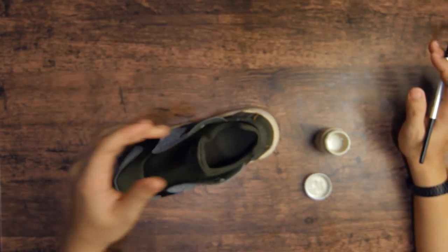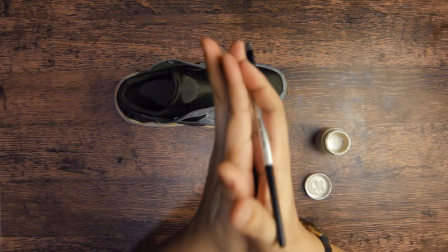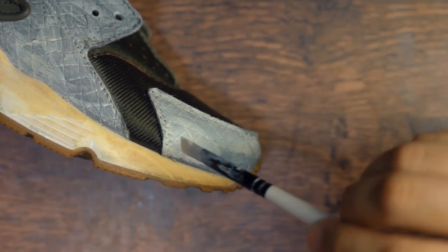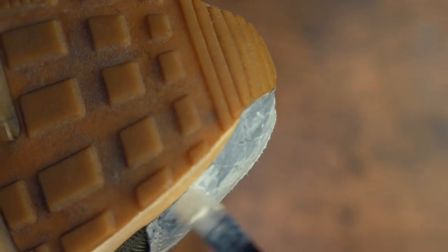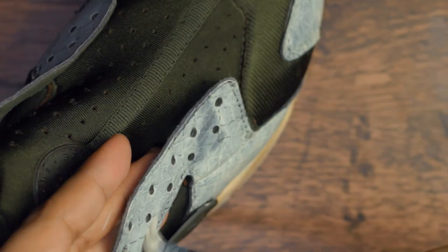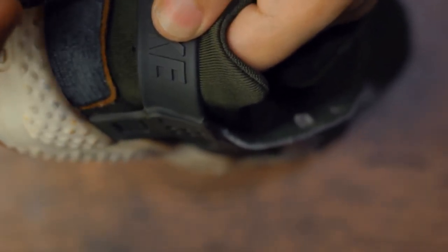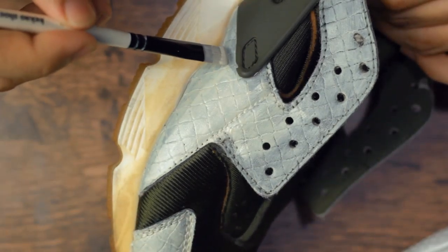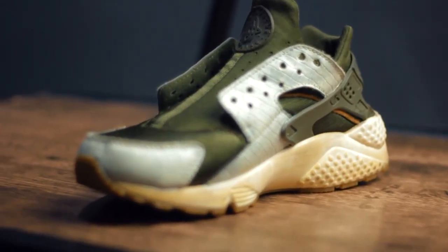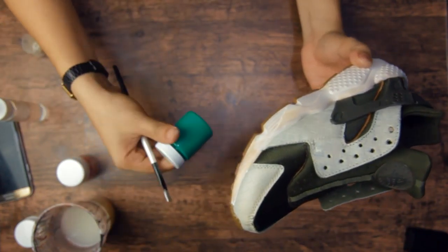So we're done with the first coating. Let it dry for a couple of minutes. And we're gonna put another two layers of coating. So let's see kung ano kalalabasan. So we are done with a couple of layer, and unti-unti nang natatakpan yung original color. And I'm planning to put this color, I don't know kung saan. Tapusin muna natin to.